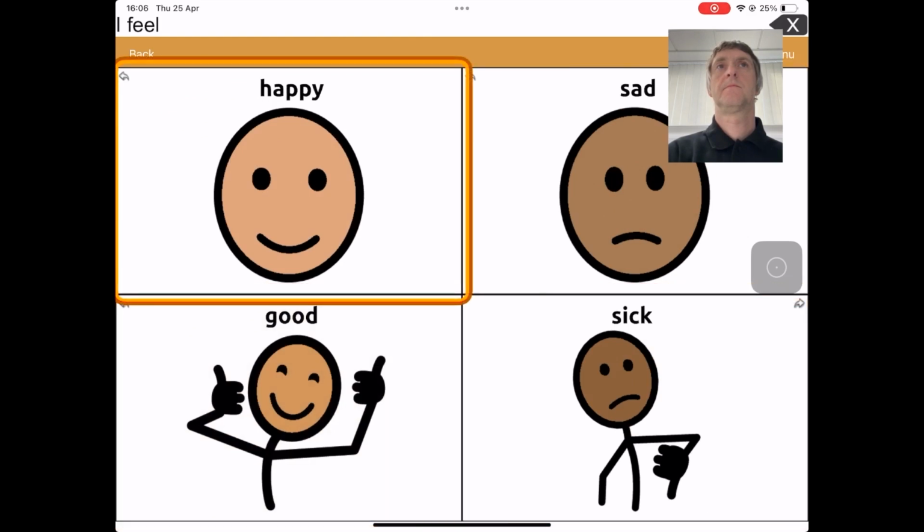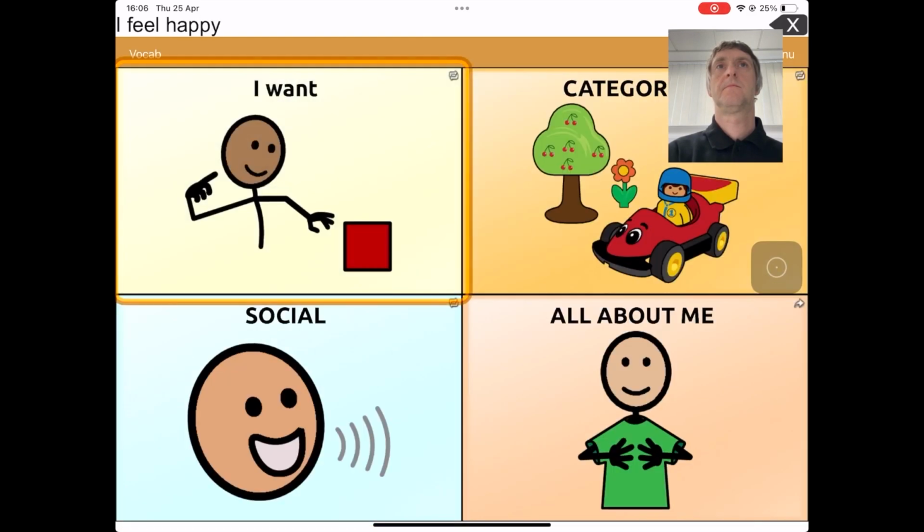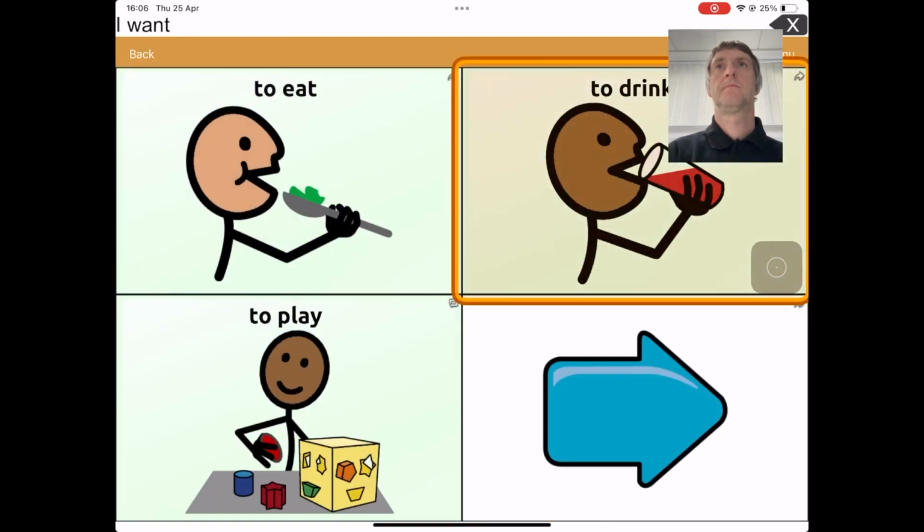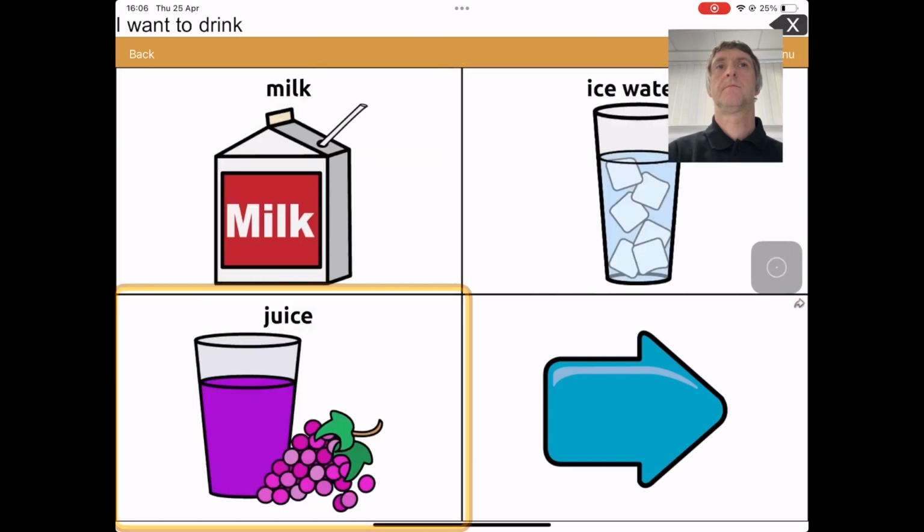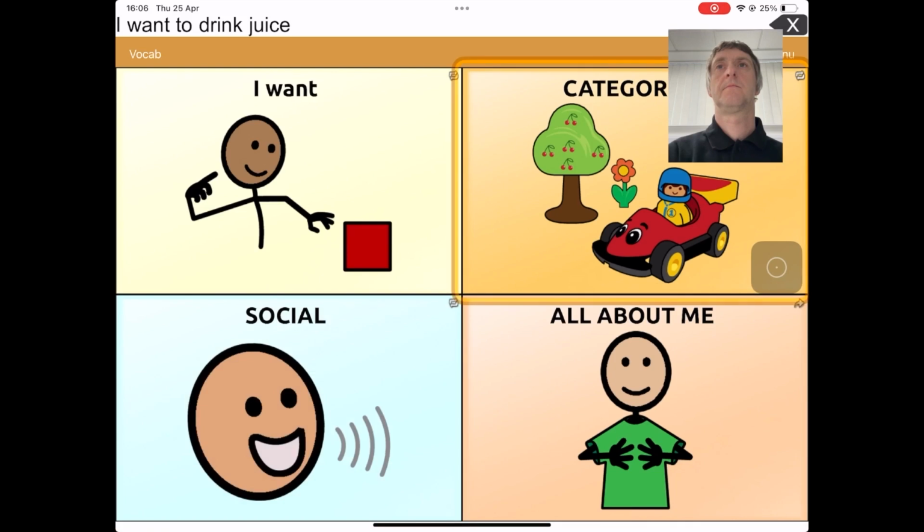So you can see something like that using this eye gaze. Happy. It's fairly simple. I want to drink juice. Okay, so that was Touch Chat.